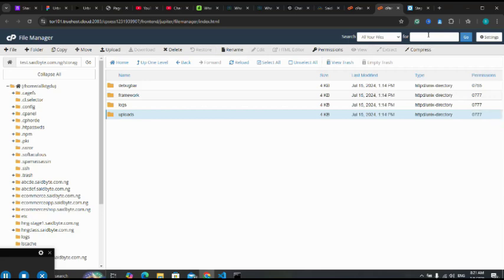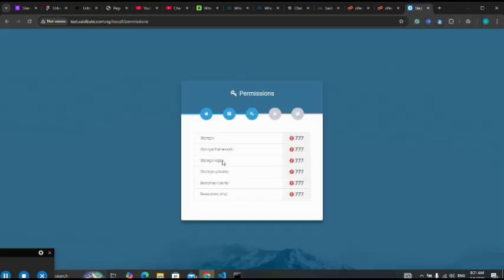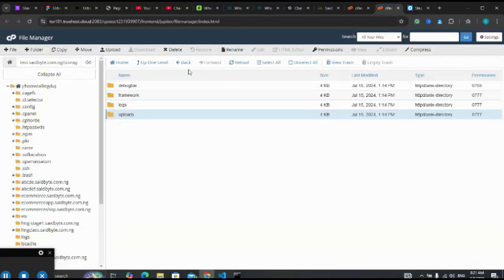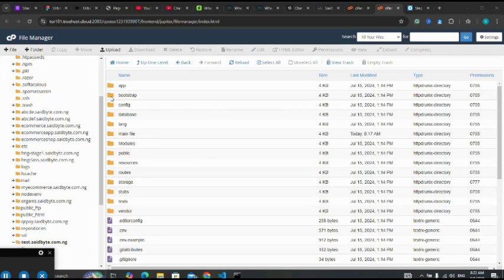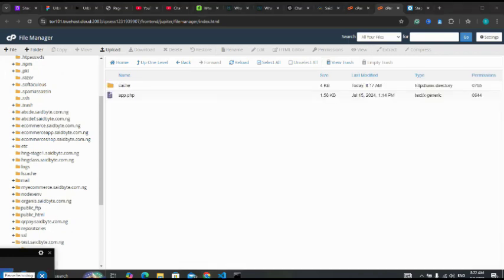Okay, let me go back to my site. Framework, logs and uploads. So I'll go back to bootstrap cache. So I click on back. So bootstrap cache, I'll give it 777.